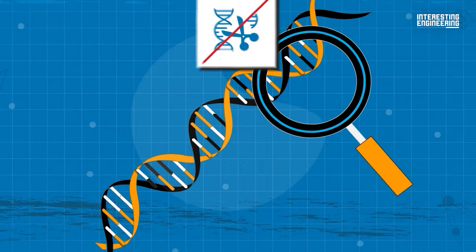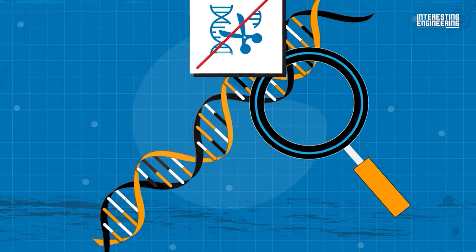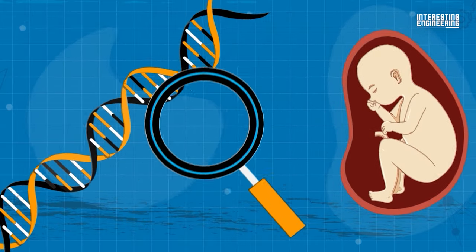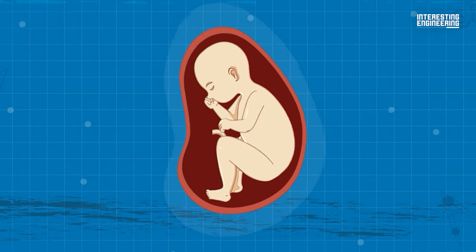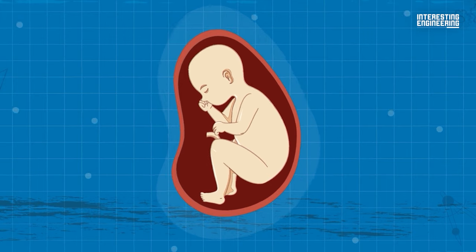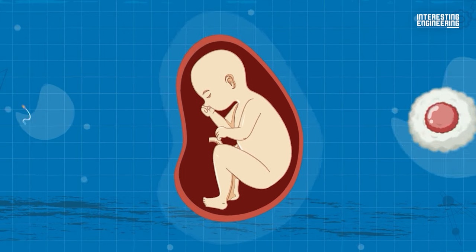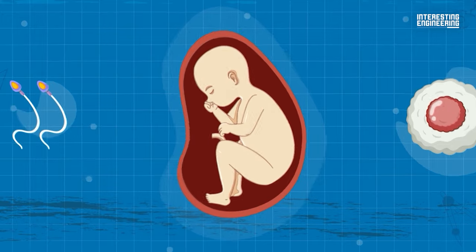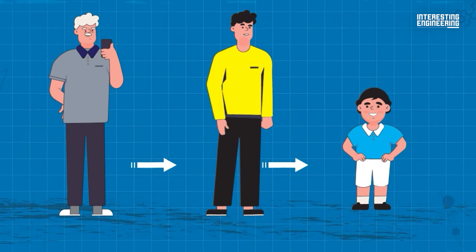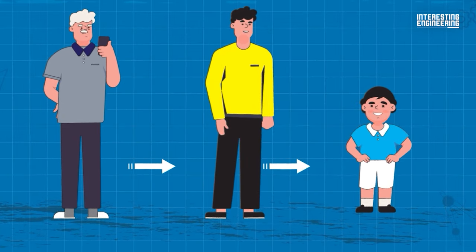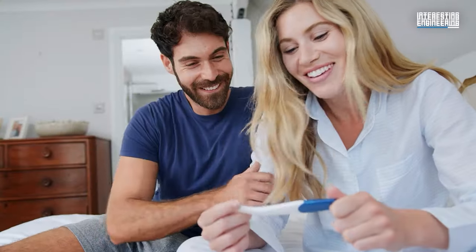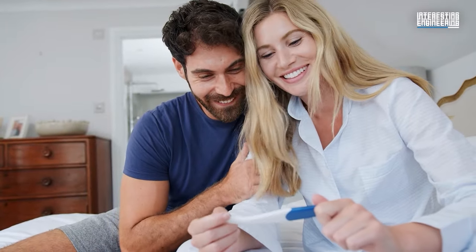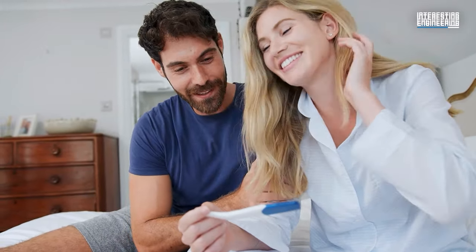There is a reason why it's illegal. When a genetic modification is made to an embryo, it affects nearly all, if not all, of the cells that the person has or will ever have, including reproductive cells. That means the modification will be permanent and will most likely be passed down to future generations. So it's permanent. This is why we must be certain that we understand what we are doing.